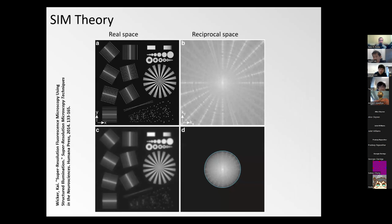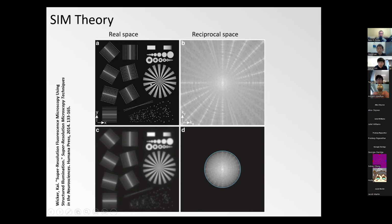We can talk a little bit more about the theory, and without doing any math, it can still be explained what happens in a structured illumination microscope. Assume that this is a computer-simulated sample, or more precisely, the distribution of fluorophores. Here are some stripe patterns, Siemens stars, some dots and lines. If you Fourier transform that, so put it in reciprocal space, this is the sample's Fourier transform. You may not be able to ever see it as such, but this would be the true Fourier transform. Probably owing to the Siemens star, there are these spokes that radiate out from the origin. The further you are away from the origin, the higher the frequencies are, and the direction also encodes in real space in which direction these fine features are.